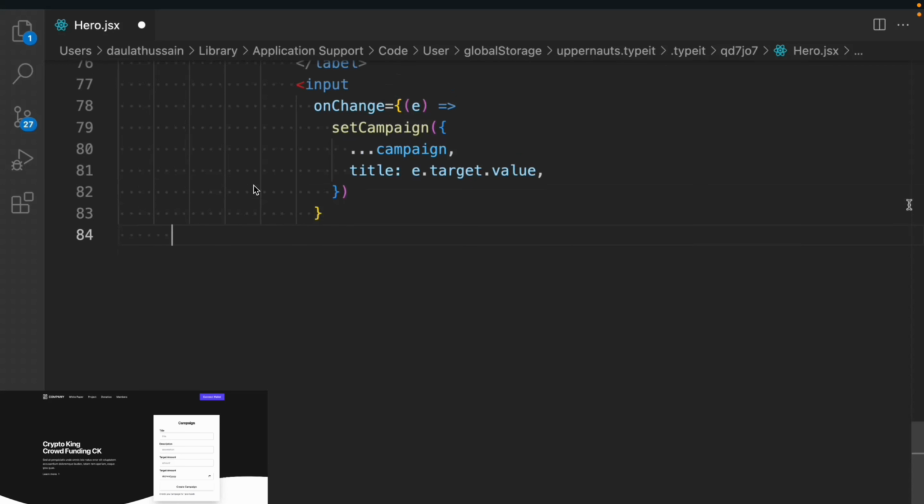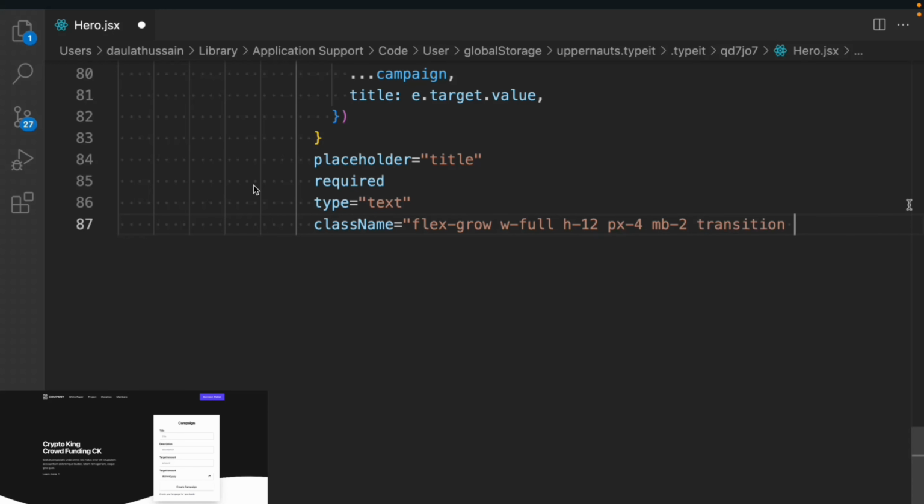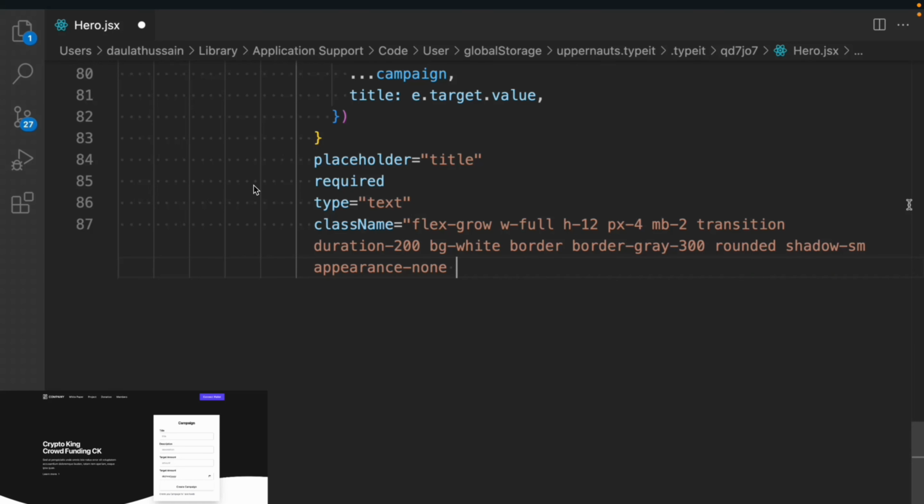we'll close this one, we'll assign the placeholder, title, we'll say required, and the type is going to be text. We'll say class is going to be flex-grow, width is going to be full, height is going to be 12, padding-x is going to be 4, margin-bottom is going to be 2, transition duration 200, background is going to be white, border gray 300, border shadow and appearance none.